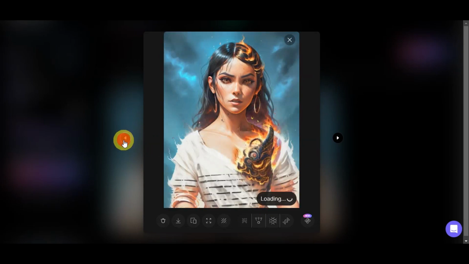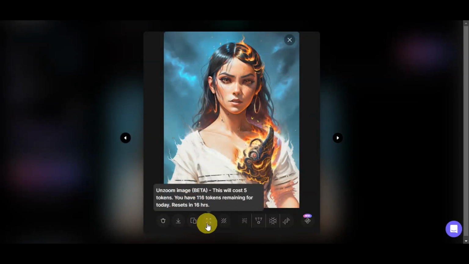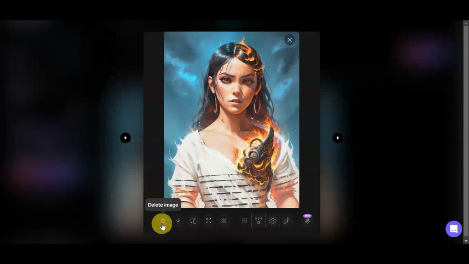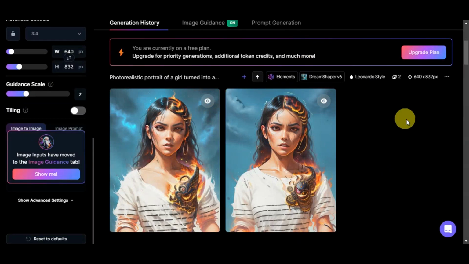Now going on to the other photo, this one I'm kind of satisfied with how it has turned out, since I kind of like how it did some effects in here, so it really depicted something more like a superhero. So if you're already satisfied with the photo, you'll just have to click on download image for that one. You could copy this. Also, you could unzoom the image and remove its background. Now, if you're not satisfied, you could just delete the photo, and also you could go ahead and try to regenerate again until you are satisfied with the output.